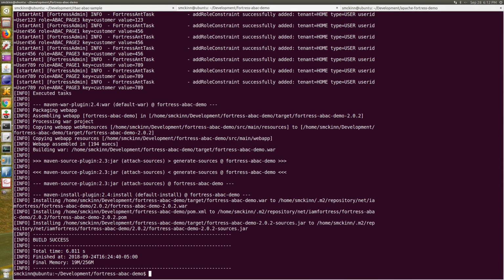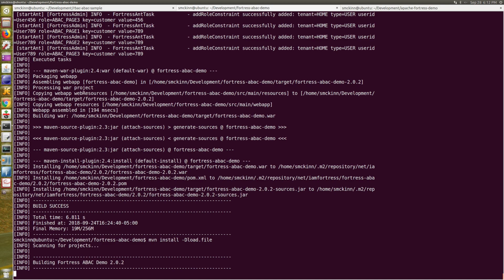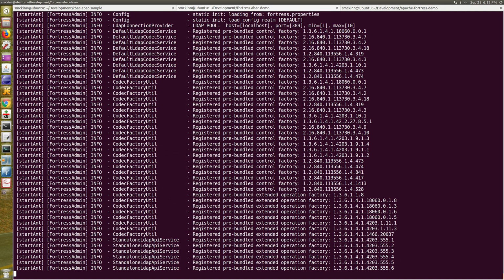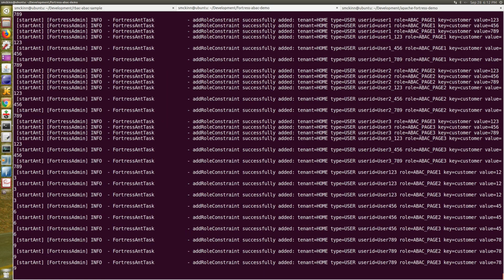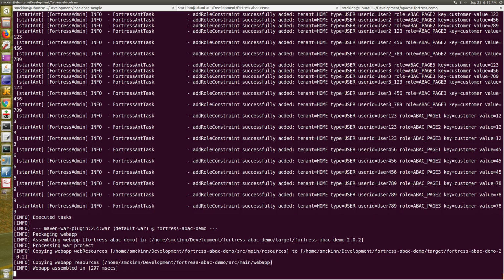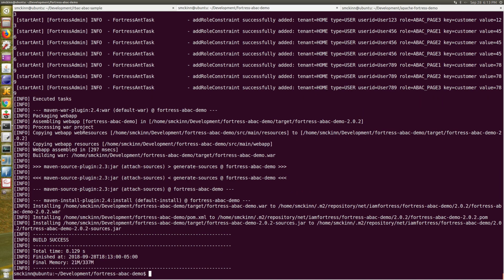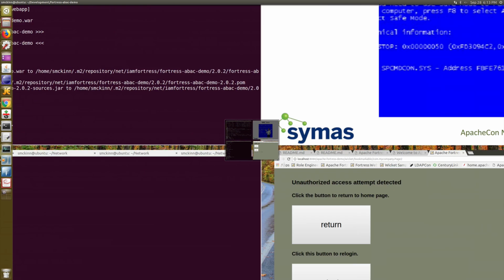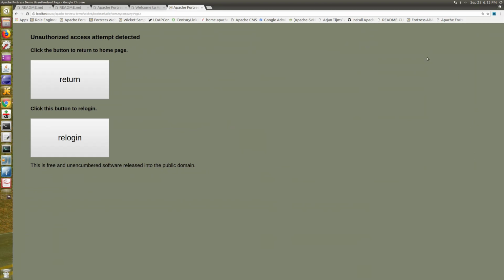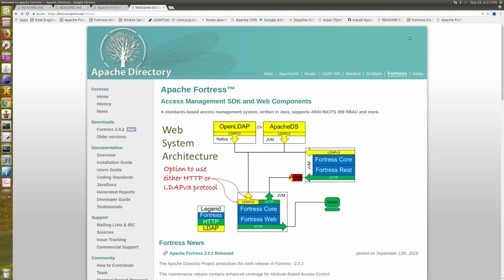All right, in order to make this work, the first thing I've got to do is change the policy, because I had those users with one set of policies from the old way of doing it, and now I'm going to do it the new way. So I'm going to find the right window and run a policy script to change the policy for this new way. Okay, that's done. Now I'm going to pull up this new app.